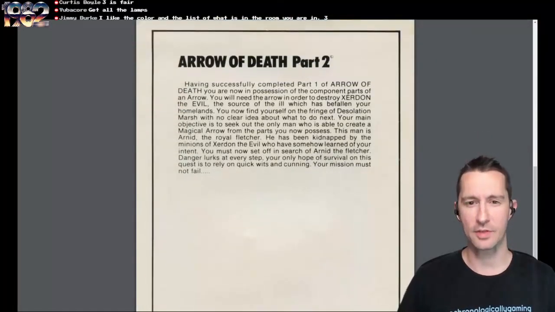I have no idea what this is in the game, but it does give you a little synopsis of the game. Having successfully completed part 1 of Arrow of Death, you're now in possession of the component parts of an arrow. You'll need the arrow to destroy Zurdun the Evil, the source of the ill which has befallen your homelands. Now we're getting into the lore. You now find yourself on the fringe of Desolation Marsh with no clear idea about what to do next, which is pretty much every text adventure game we play here on the show.